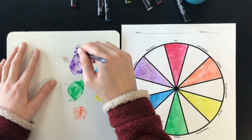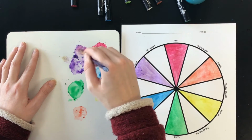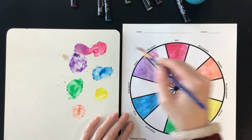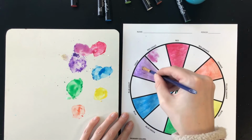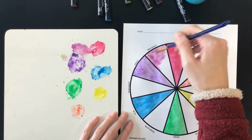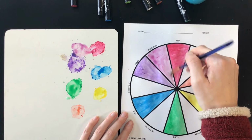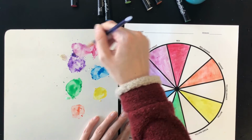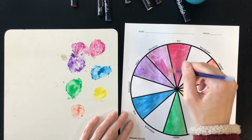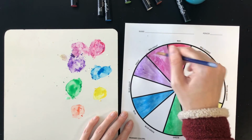Add water to it. And then let me pull over some of that red. Ooh, that's pretty. So what I'll be looking for here is that you are mixing a new color. We want it to look different than the violet and different than the red, but something that lies in between. I like this color a lot. It is a little bit too watered down, so I'm just adding a second layer here.